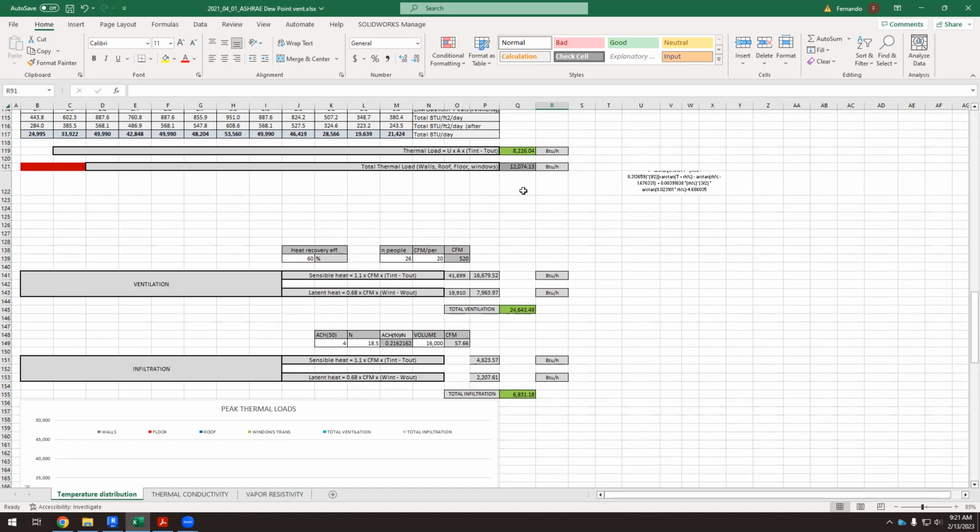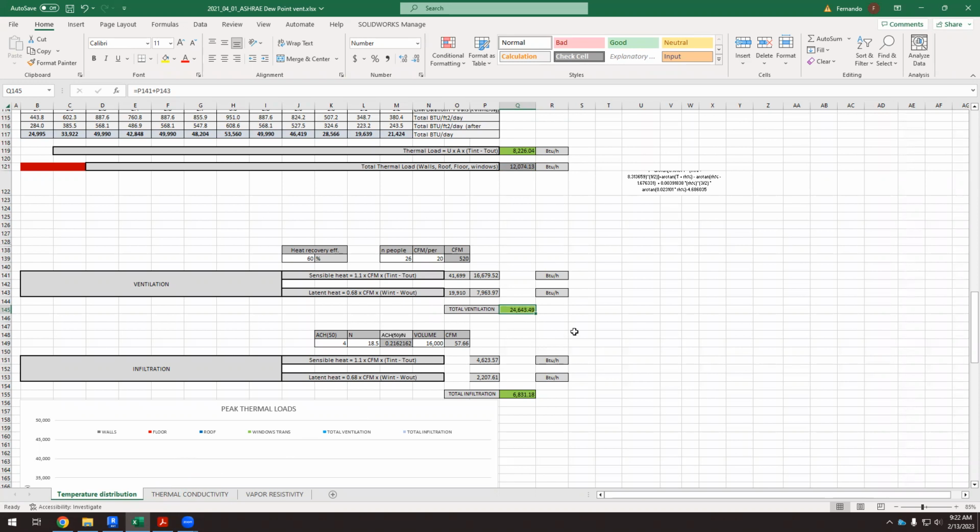I don't know if the thermal loads through the envelope are 12,000 or 11,000. I don't know, and I don't mind. I don't know if the ventilation is 24,643 or the Revit 25,000. I don't mind. They are similar, and this is what really matters. If I can get similar results with two different software tools, well, I'm on my way to understand what's going on.